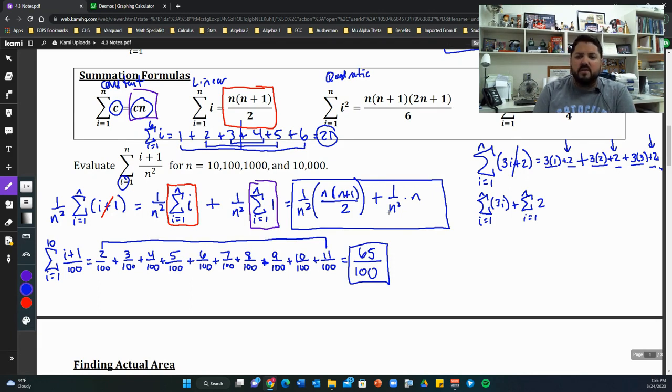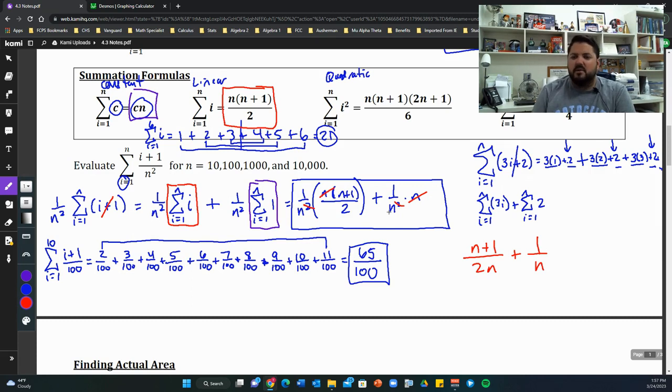Now we're going to show how this formula will generate that without needing me to actually expand this whole thing out. To do that, I need to go back through here and do some simplifications. For example, 1 over n squared is a part of both of these, but I can reduce here. There's a factor of n on top, which will cancel out with one of those. Same thing here. This factor of n cancels out with that one. So what I end up with is (n plus 1) over 2n plus 1 over n.